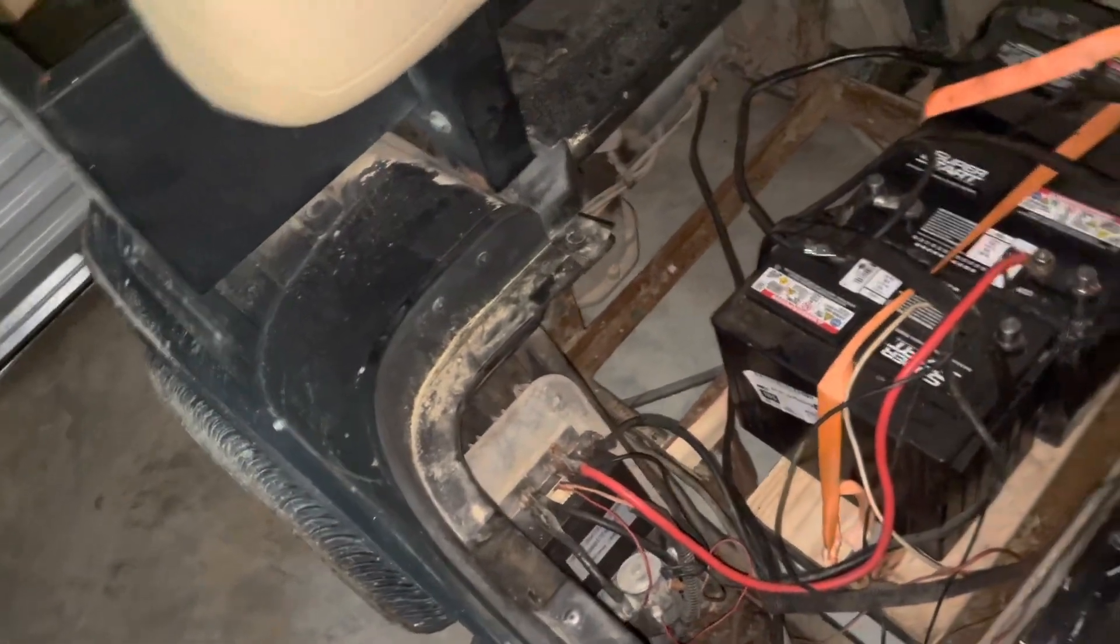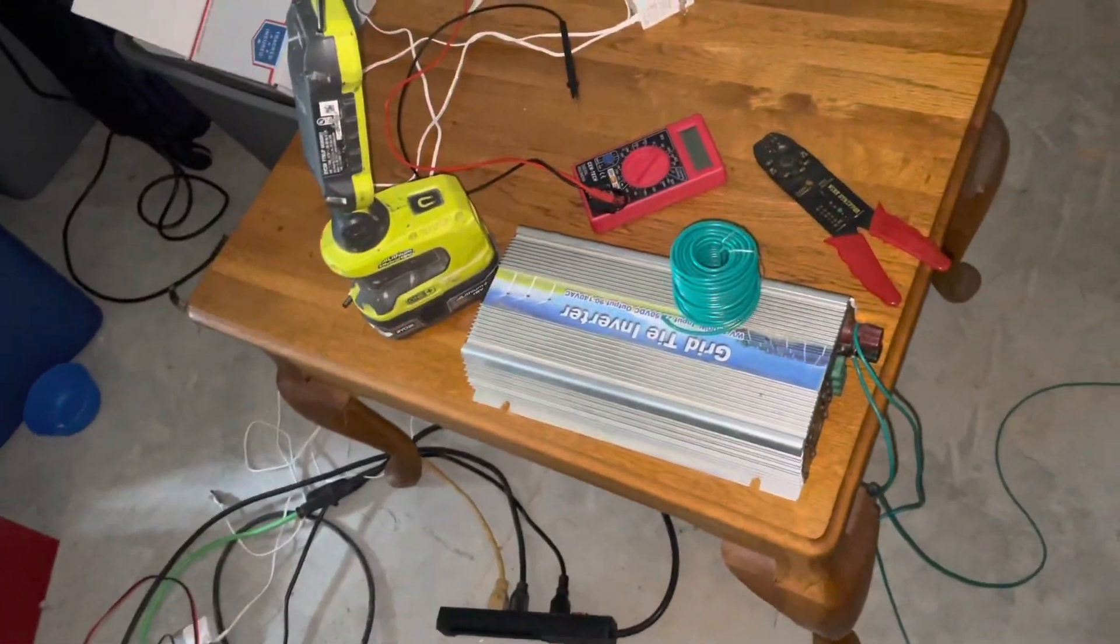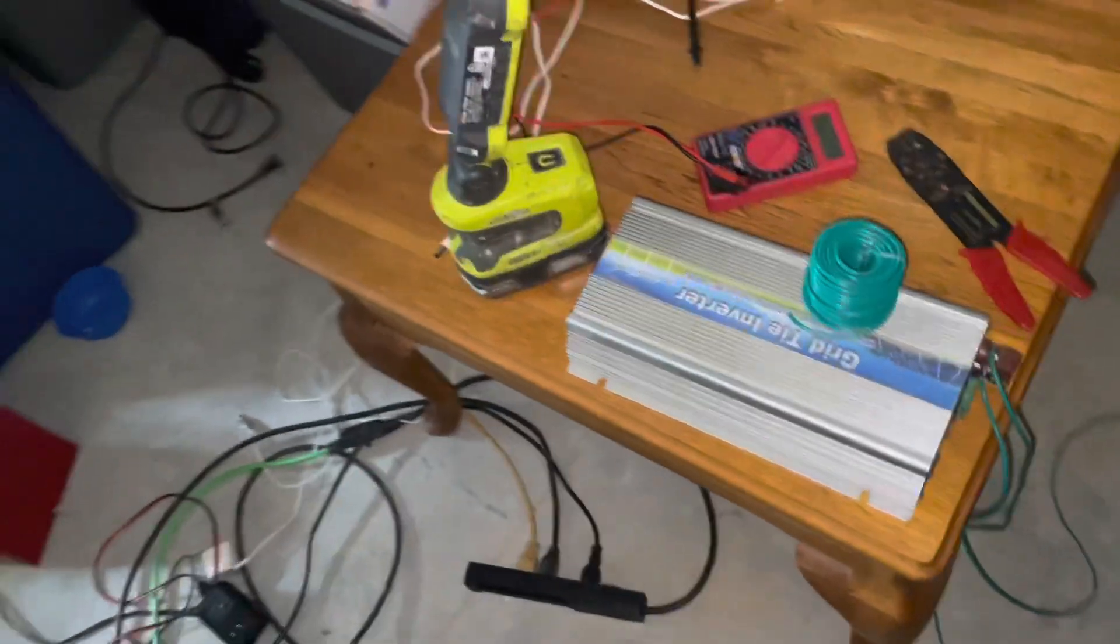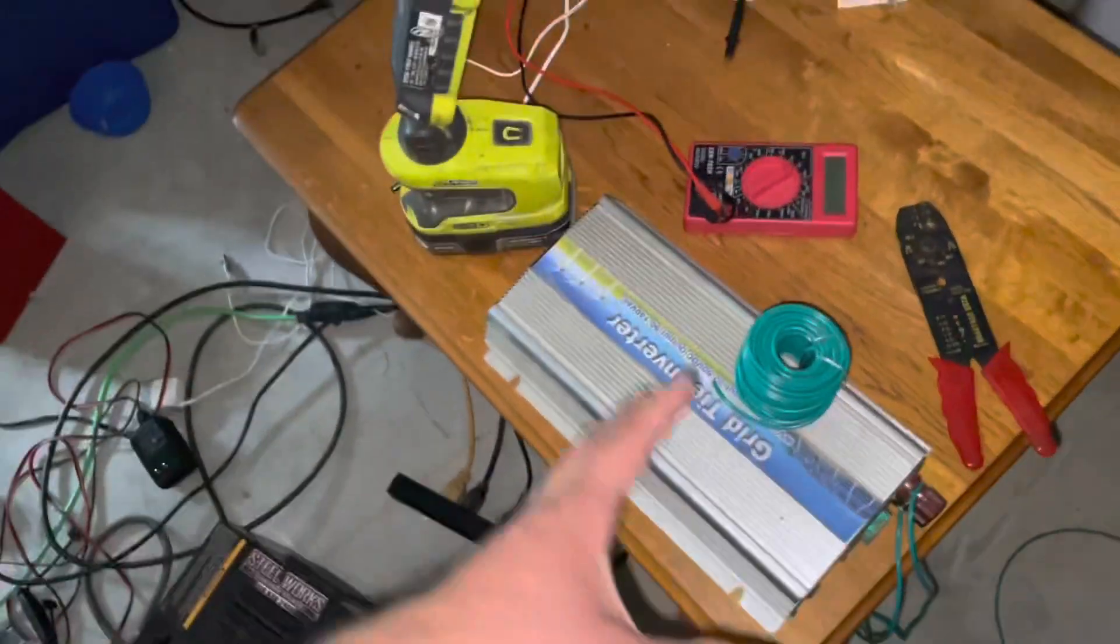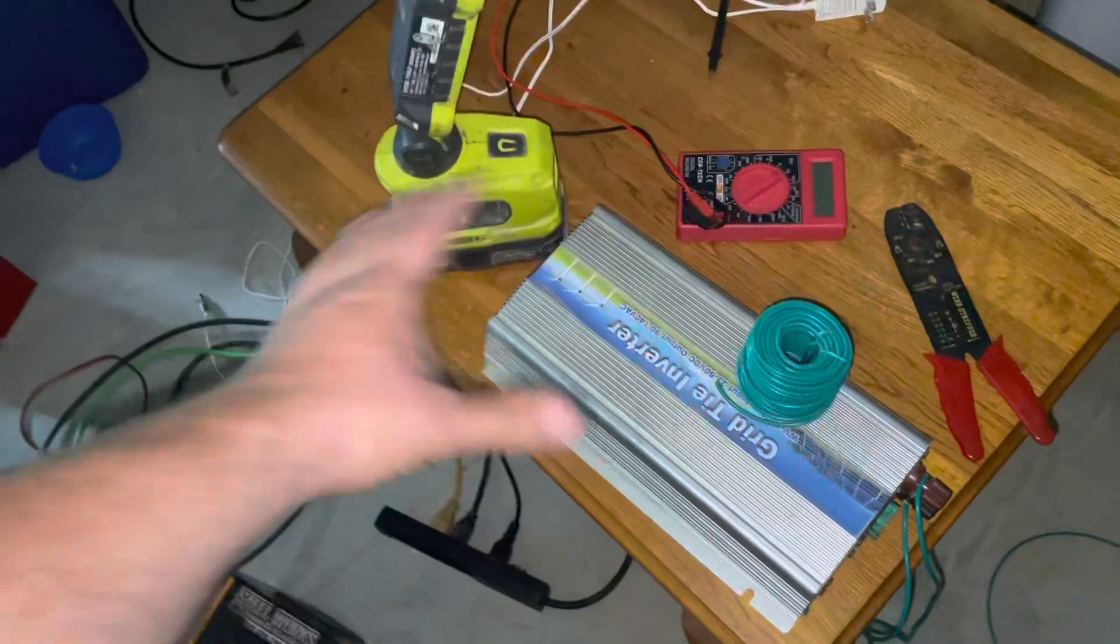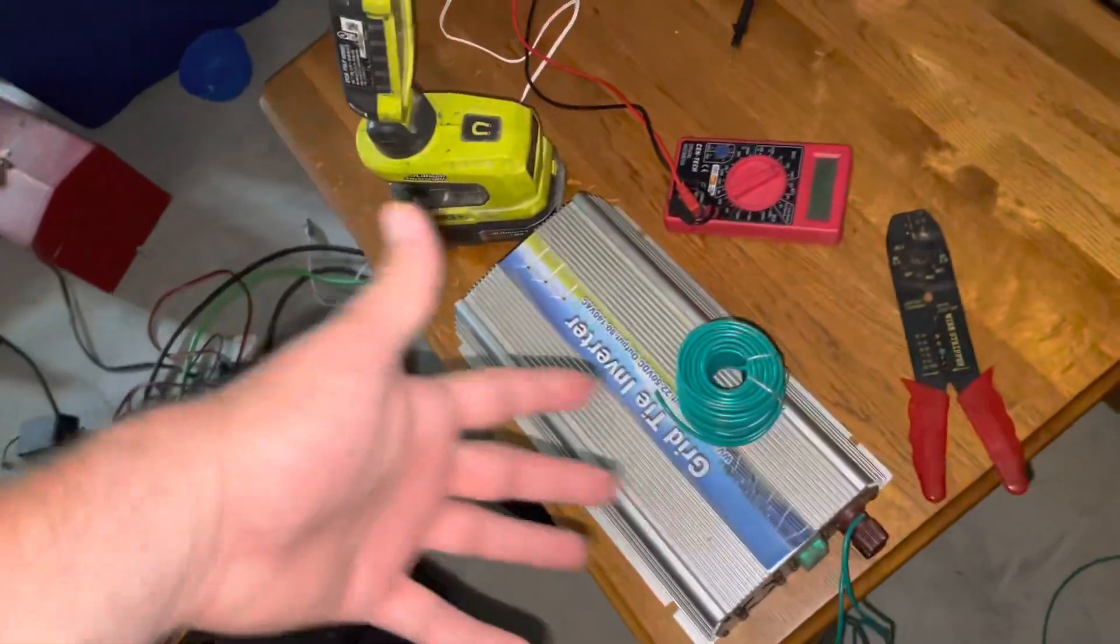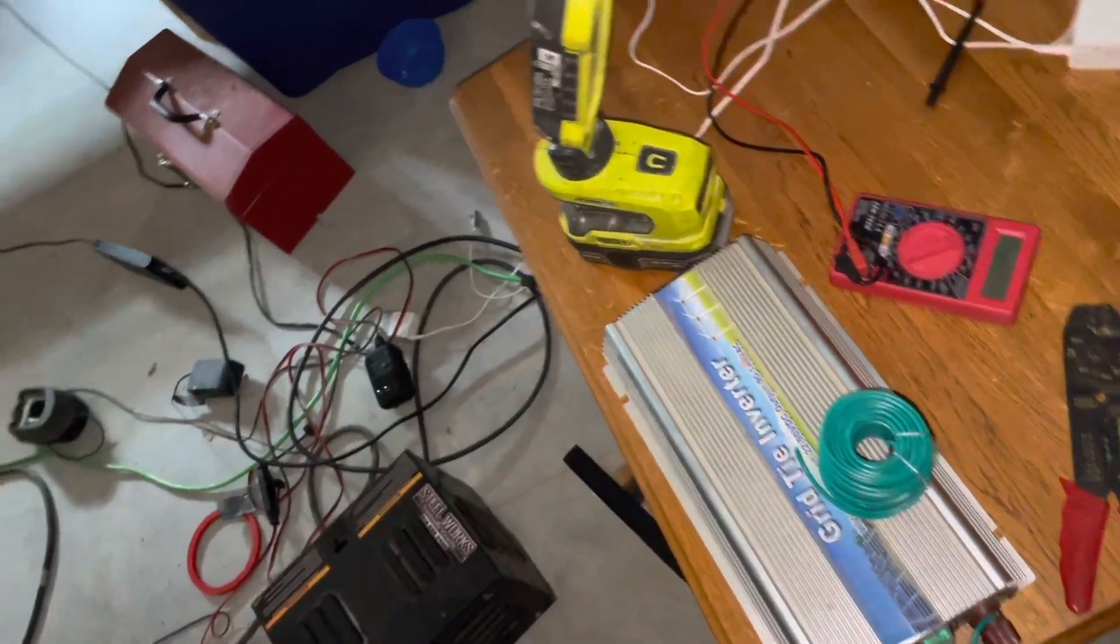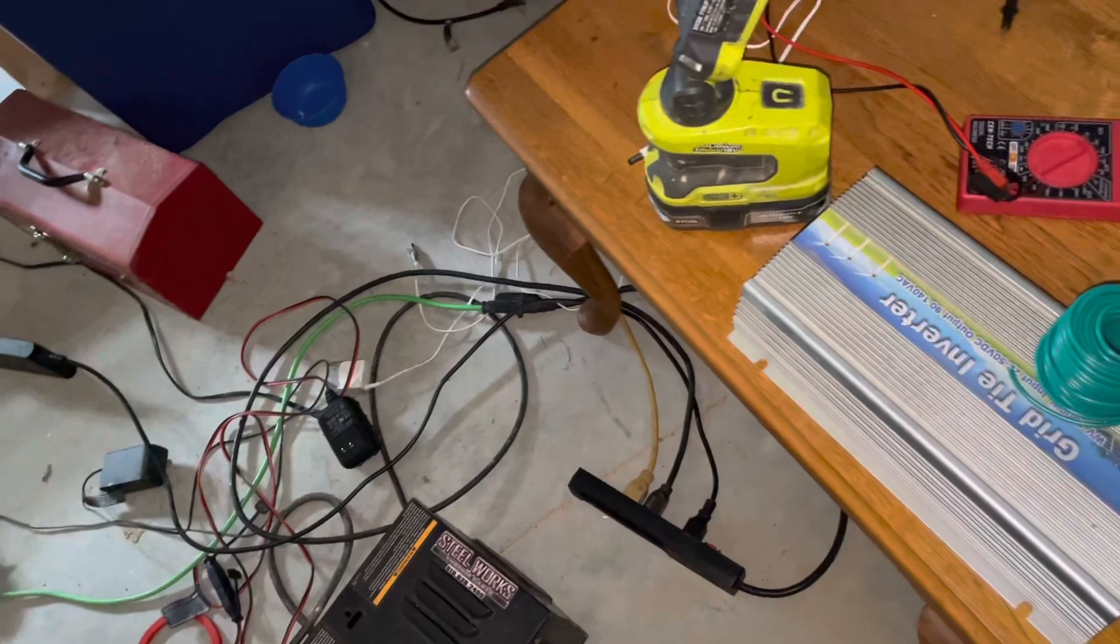But yeah. So I'm not going to take my golf cart batteries out because they need to stay in the golf cart. But I'm eating my words now because I thought I was going to have to buy another grid tie inverter. I'm probably not going to buy another one of these. I'm going to buy the big blue ones. A lot of people have really good luck with those. But if this one still works, even if I put only a couple hundred watts through it, I'm going to definitely use it. So, all right.